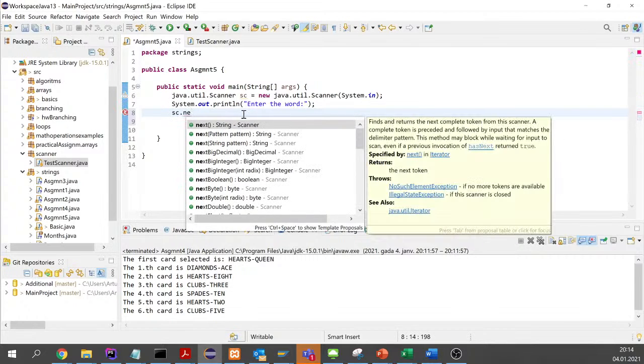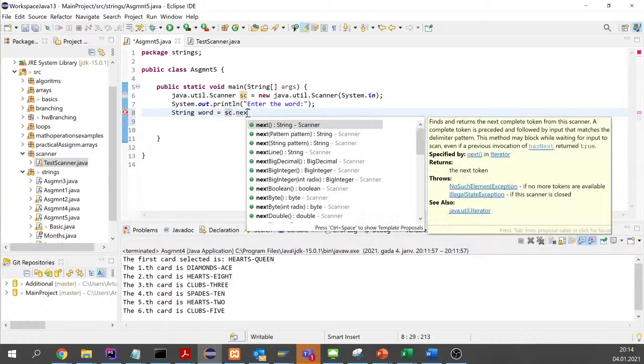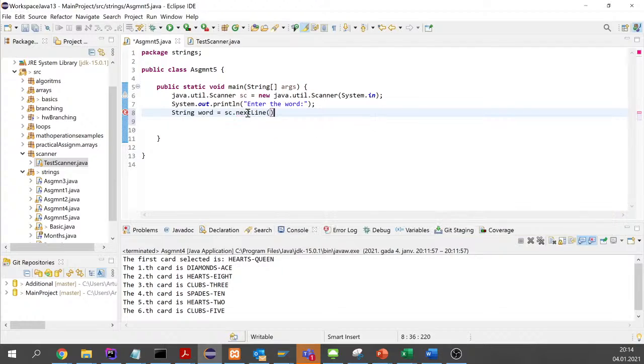I will define the variable and type next line. Basically there are two options, not word, but let me read the sentence. Enter the sentence.